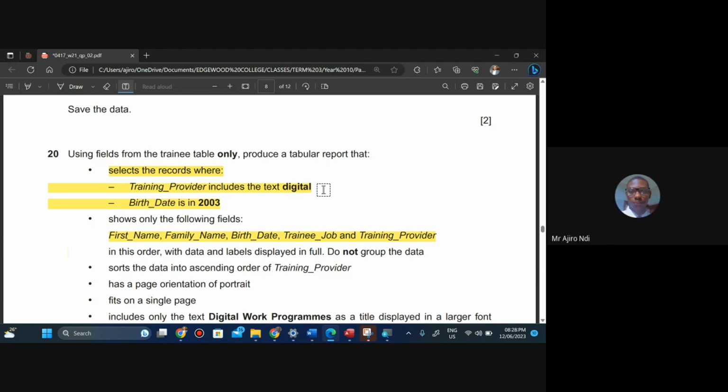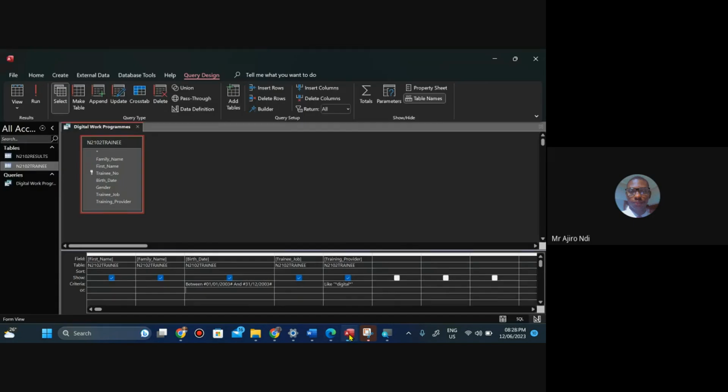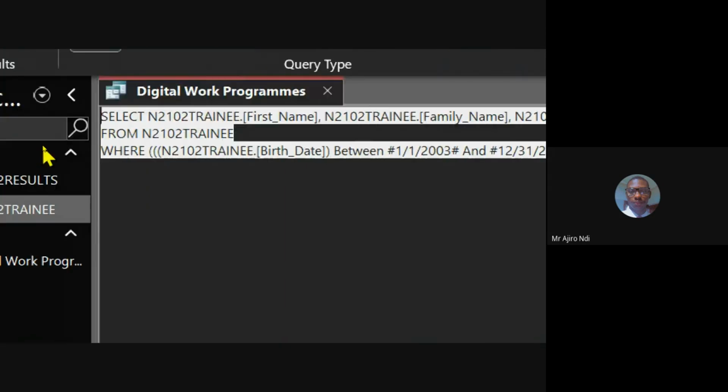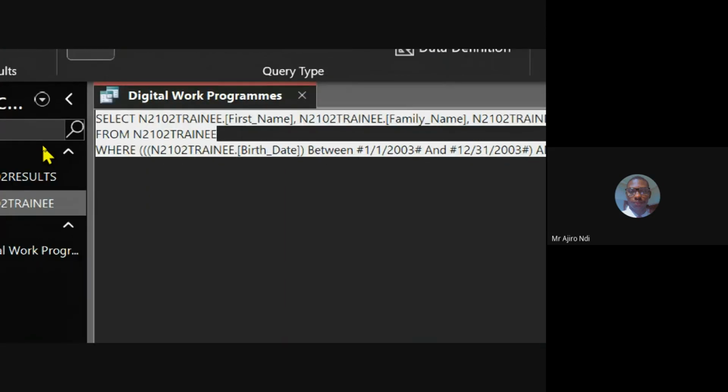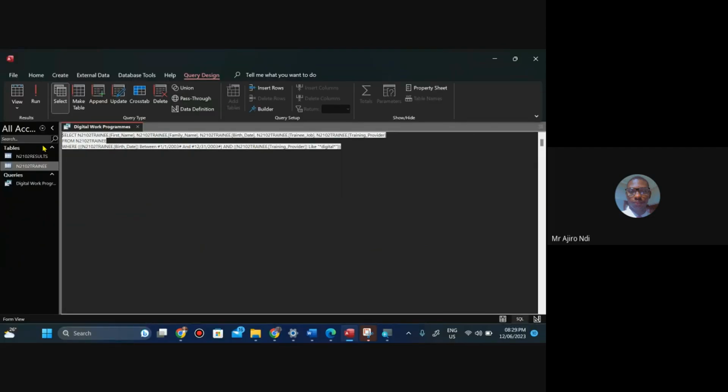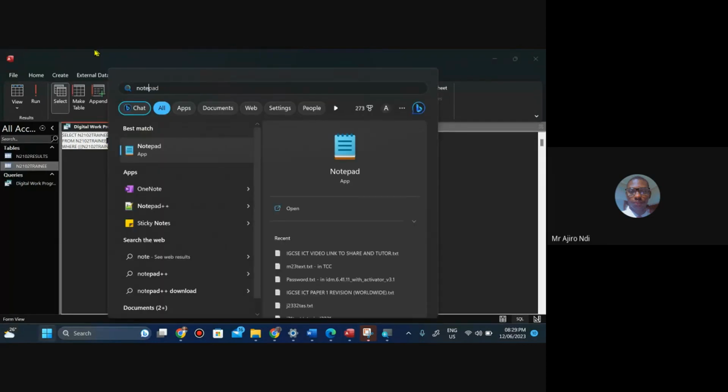Okay. All right. Now, just a quick one. Trust me, I'll be out from this view in no time, right? I promise I'm not scratching your brain, right? Now, this is the SQL view for what we have done. For IGCSE computer science, this is what you are going to type. You are going to code this. But Access is so very intrinsic and very cool, right? That it helps you. Let me just copy this and go to my notepad, and then let's explore this a bit.